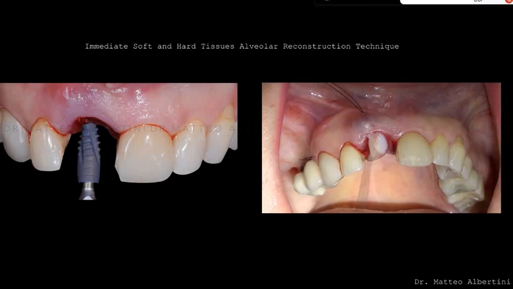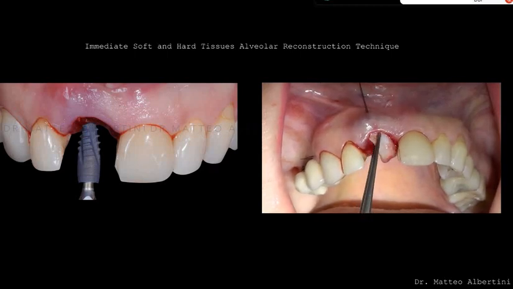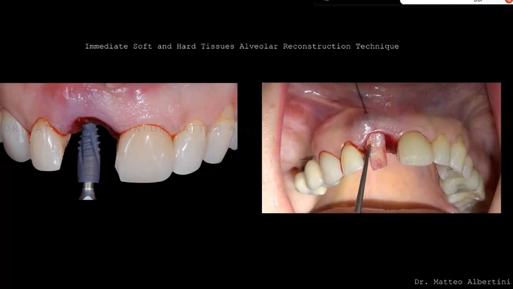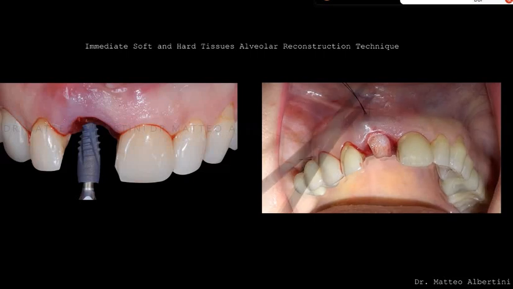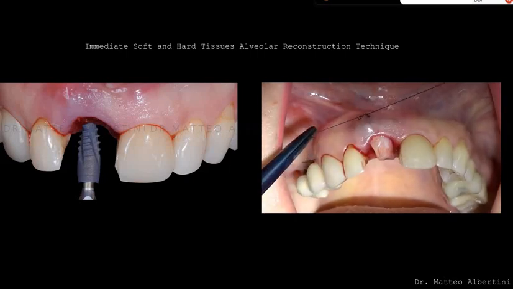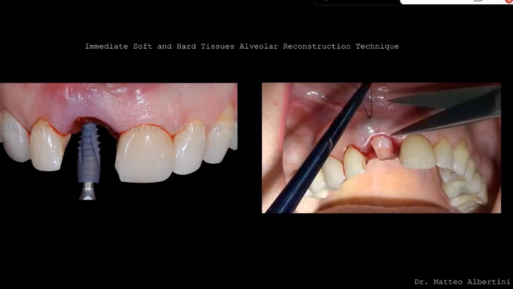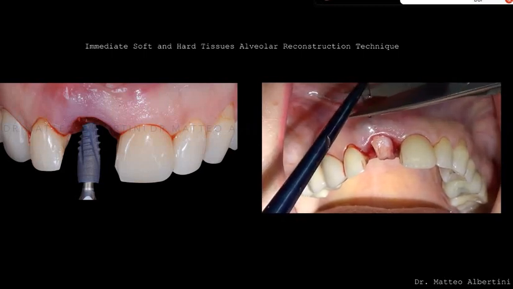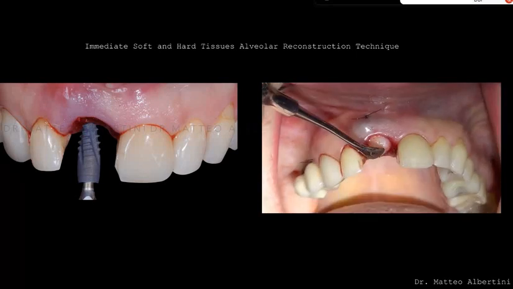Okay, so now we have to push with the tweezers apically to help the graft to go into the tunnel. And finally, we fix apically the graft.